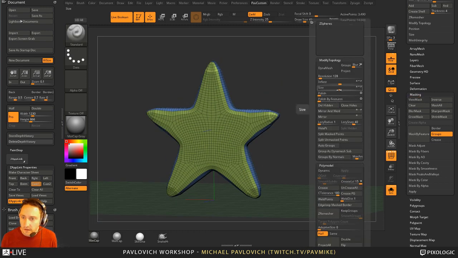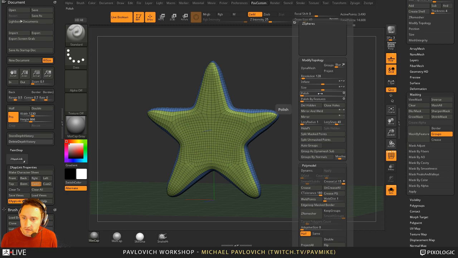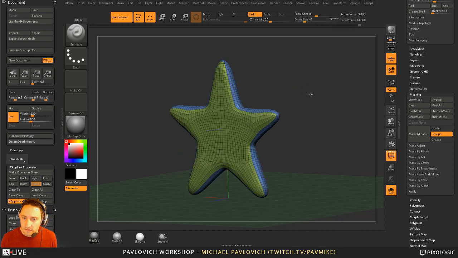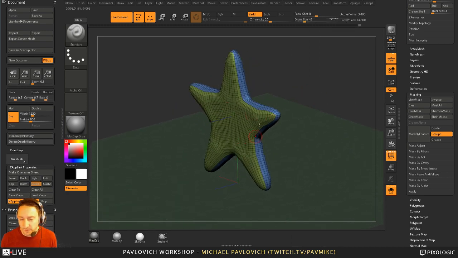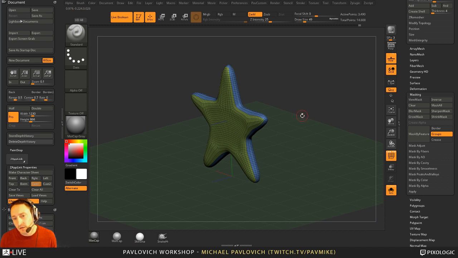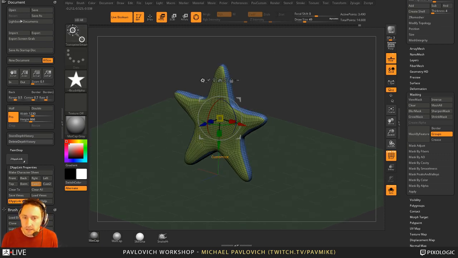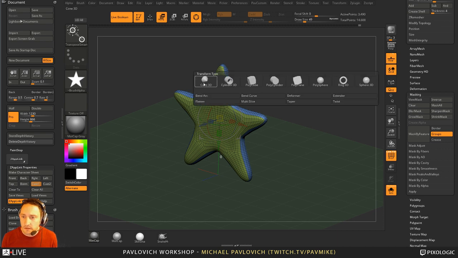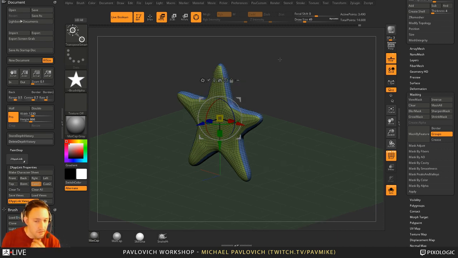And then we can go into polish here. Just tap that once, just a little bit. And I mean, I would inflate the middle. I wonder if there would be a body that could wrap deform from the center and inflate it out along a... There's an interesting way I could do this in Maya, but not one I could translate to ZBrush very well.